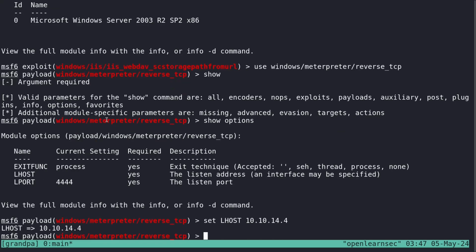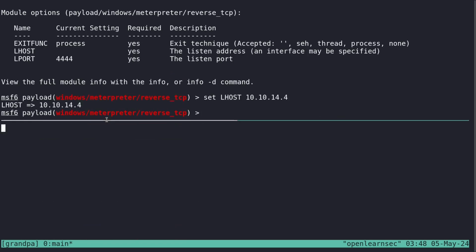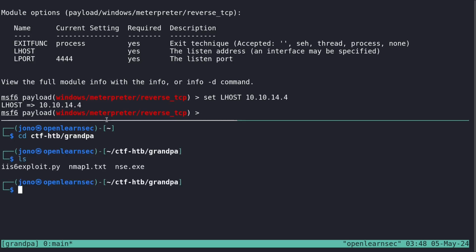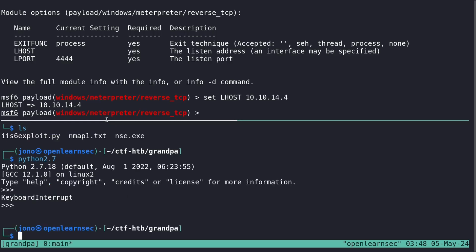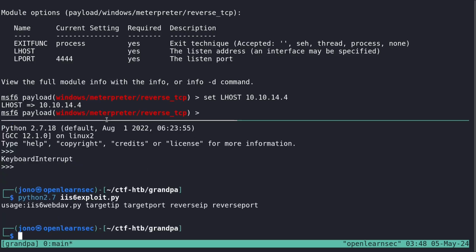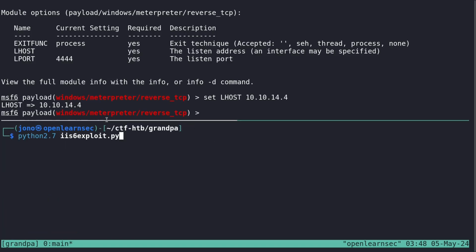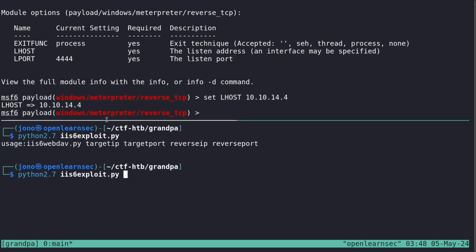And then I'm going to use not my exploit, but the other exploit that I downloaded, to set up a session. So it's going to be Python 2.7, Control D. Target IP is the IP.